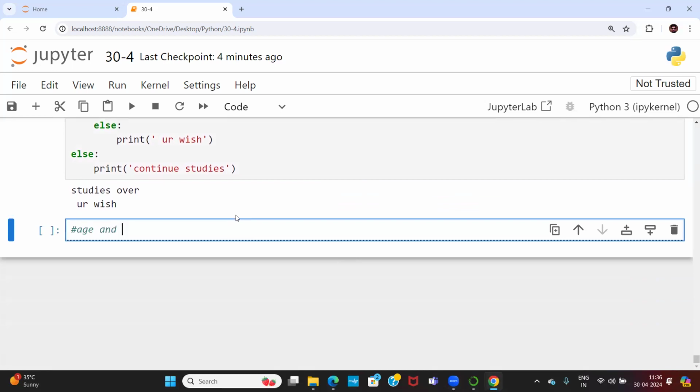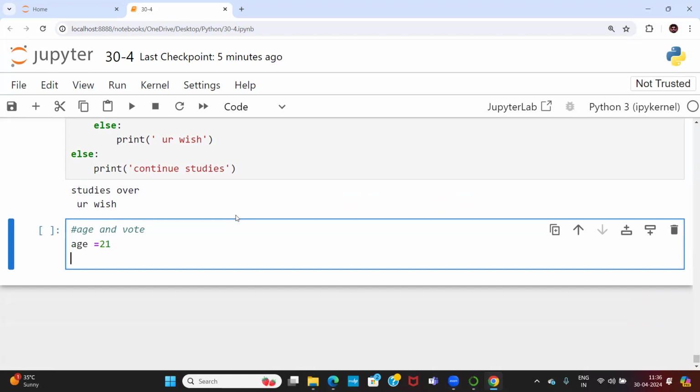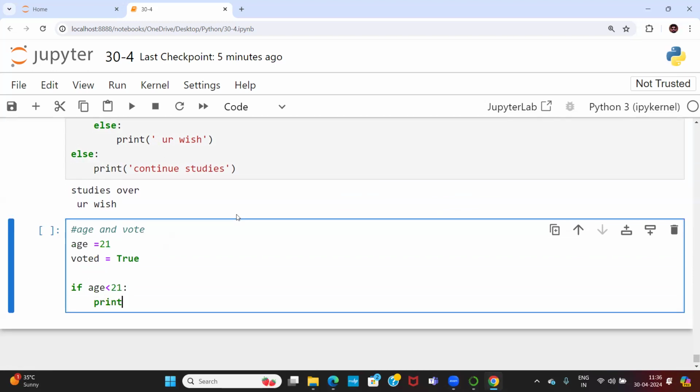Age and vote. One more example. Age is 21. Voted is equal to true. Now check. If age less than 21, print not eligible for vote.